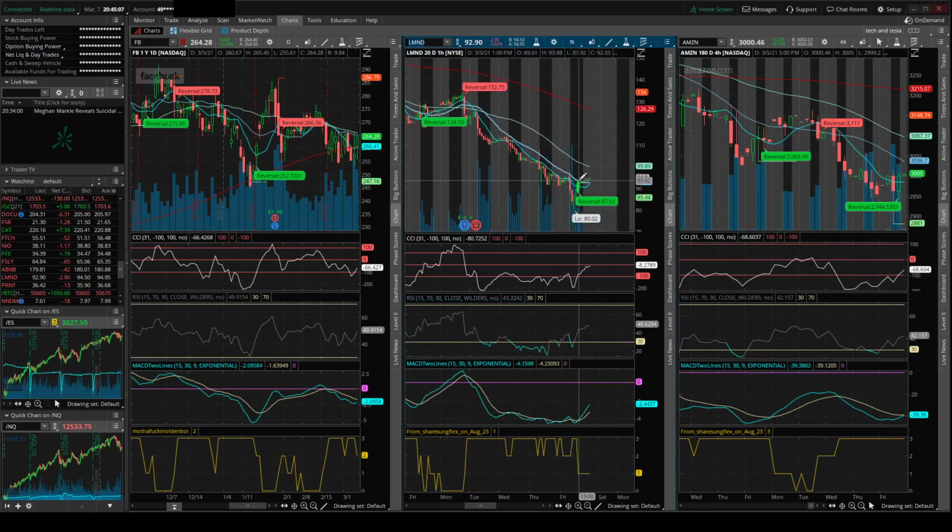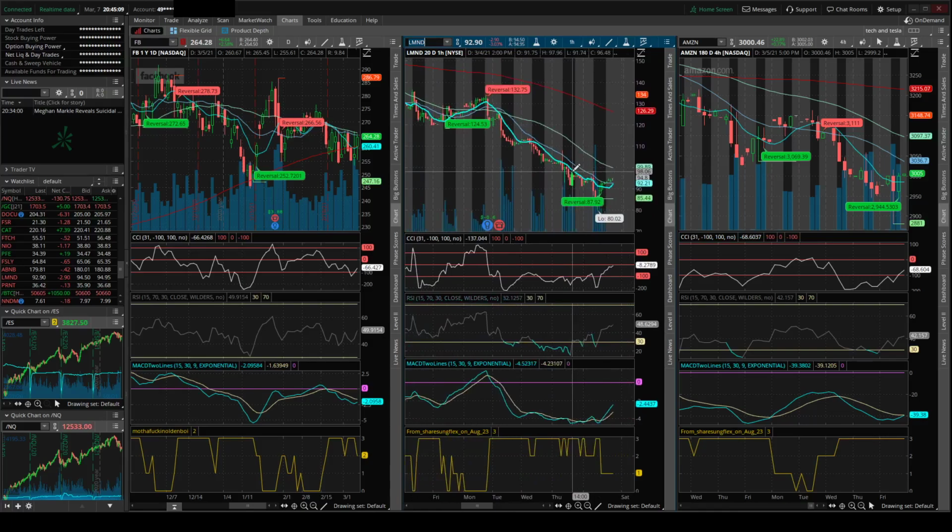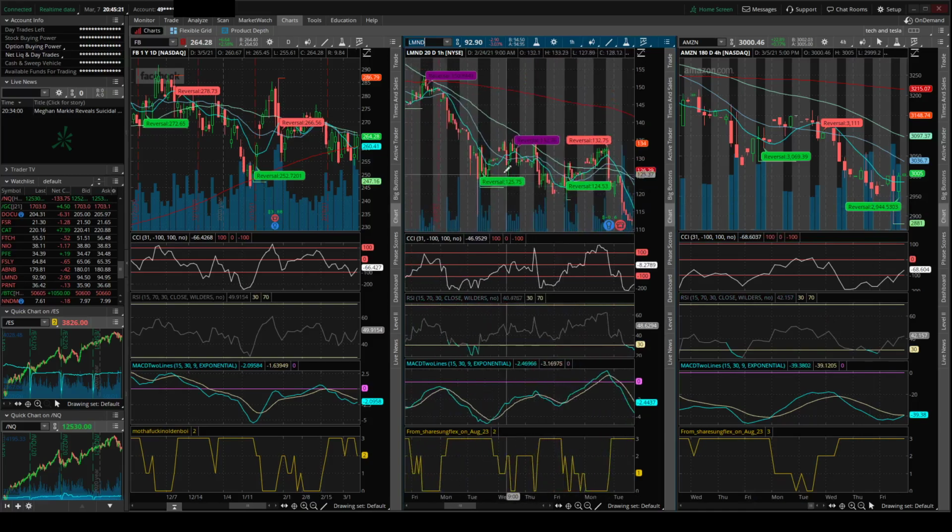And on top of that, using common patterns like the head and shoulders, bull flag, bear flag, and H patterns are very useful because being able to identify them quickly can lead to very lucrative plays.